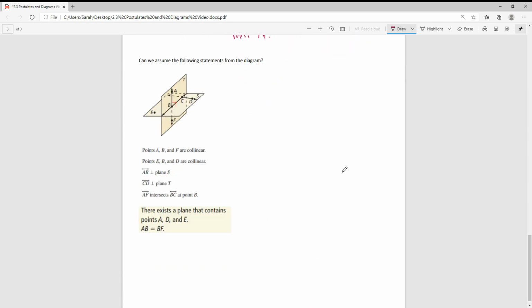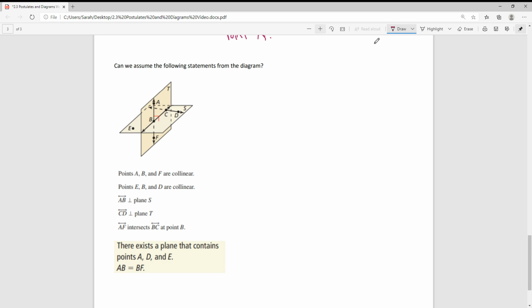All right, now the last thing we're going to do today, and I know this picture looks a little crazy, we haven't looked at a picture quite this complicated yet, is they're going to give us a picture or diagram, and they want to say if we can assume certain things from that picture or diagram. So sometimes the answer to these will be yes, we can say that. We know that for sure because of what's in the picture. Sometimes the answer will be no, we can't say that because we don't have enough exact information. It might look like that situation, but if things aren't specifically drawn in or written in, you can't make those assumptions. So, first thing they want to know, are points A, B, and F collinear based on the picture?